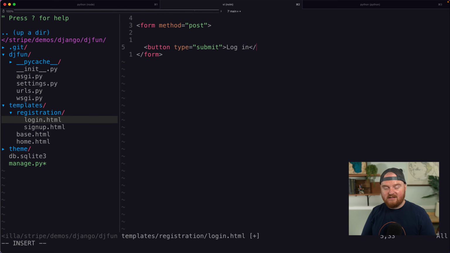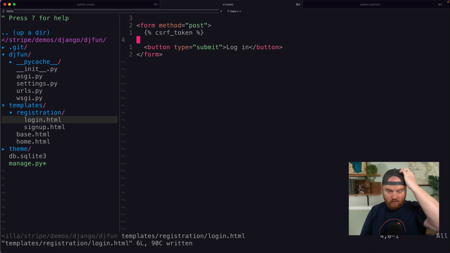In the case of login, we can use the built-in Django auth stuff to log in. The other thing we need in Django is to include our CSRF token. The same way that we included the hidden field in Rails, which is the form authenticity token, we would need to do something like this in Django. That'll drop in our CSRF token, or the authenticity token, into the form.